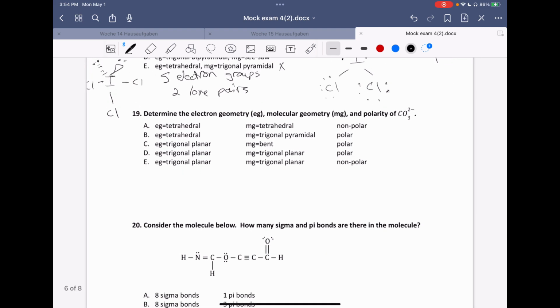Okay. Determine the electron geometry and molecular geometry and polarity of the carbonate ion. So first we can start off with the skeletal structure. We put carbon in the middle because it's the least electronegative. We have O, O, O, there's oxygen, sorry. And I guess we forgot to count the electrons. So oxygen, 6 times 3, there's 18 total for that, plus 4 for this, plus 2, because we have this minus 2 charge, is equal to 24 total.